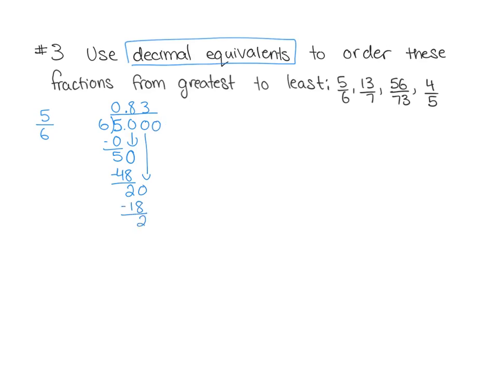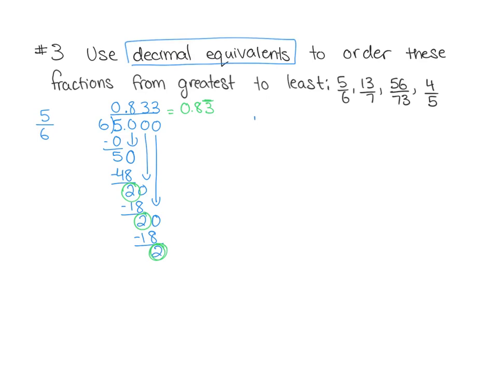Okay, now you might notice here we were left with a remainder of 2, and now we're left with a remainder of 2 again. So if this keeps happening, we know that the 3 is going to be repeating. So 6 goes into 20 3 times, 18, that leaves 2. So our remainder keeps coming as 2. It's always going to go to a 3. So this is 0.83, and the 3 is repeating.